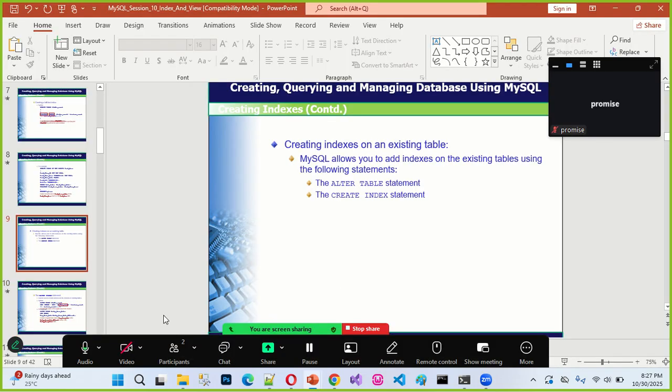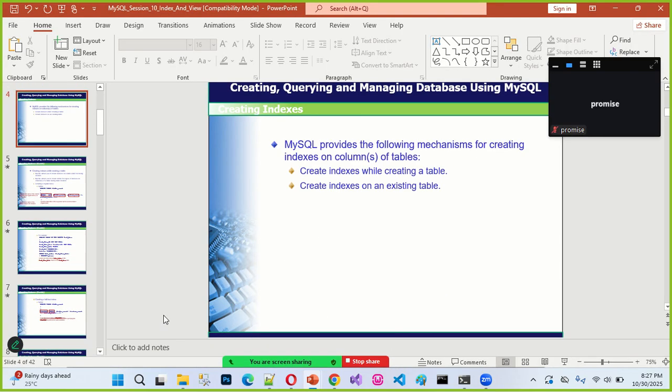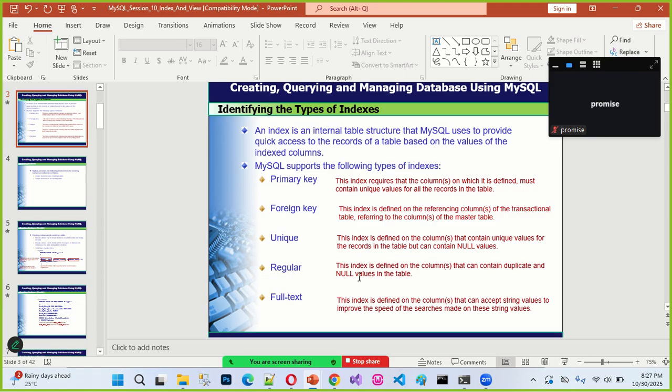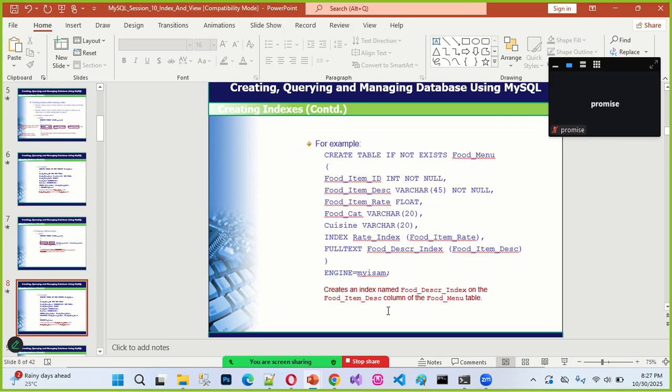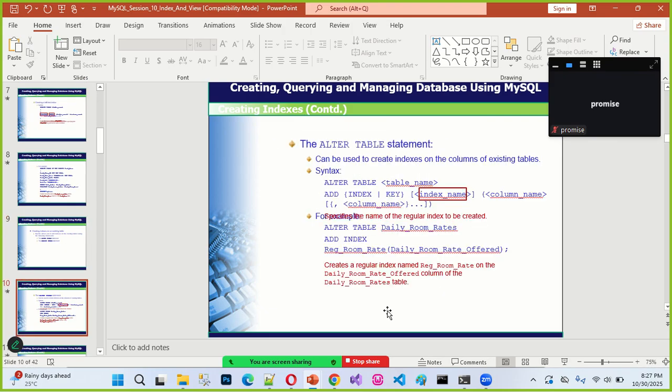So that means the order date and receiving date require a regular index. Are you with me now? Because if you return back to our first explanation here, we see that a regular index can contain duplicate values in the table. You can apply the unique index to the table for the other detail.